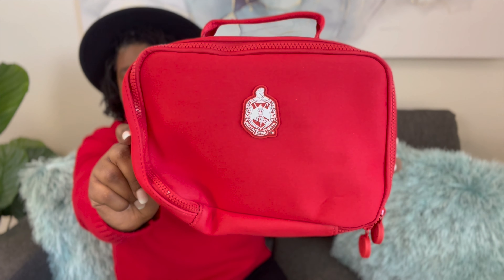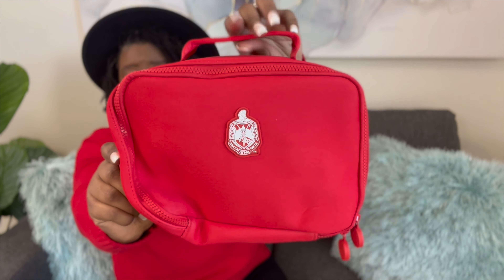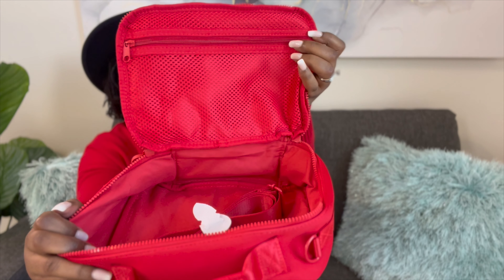What is in the Delta Vox? We have a Delta Sigma Theta lunch bag, a Delta Sigma Theta bento box, and a Delta Sigma Theta silicone snack bag. As you receive your Delta Vox, you will also receive an exchange card. If you receive something that is too large or too small, please check the allotted time to make that exchange.